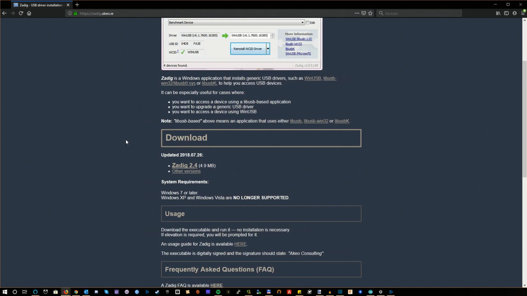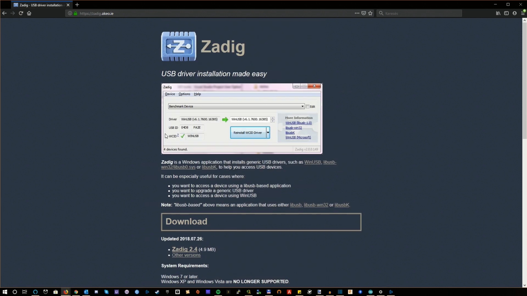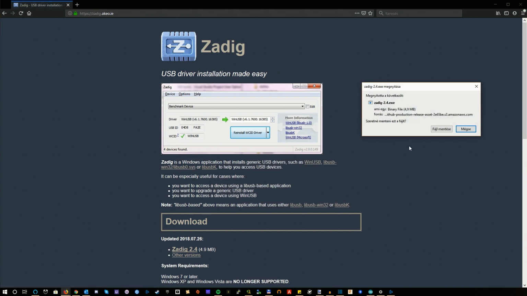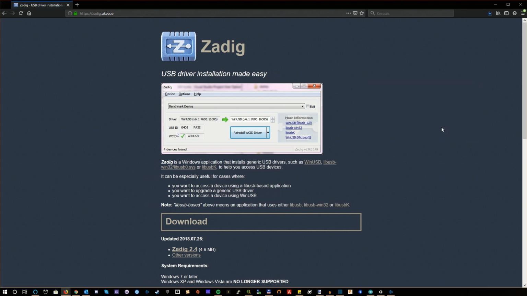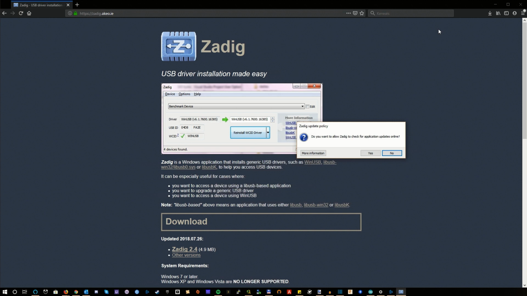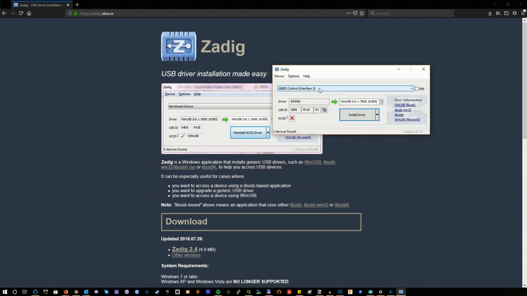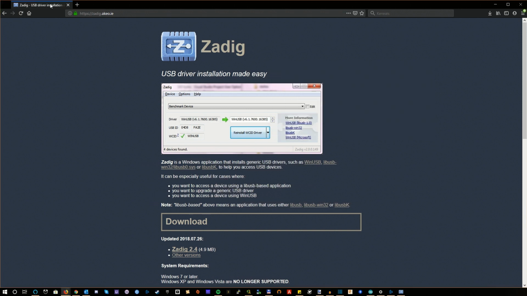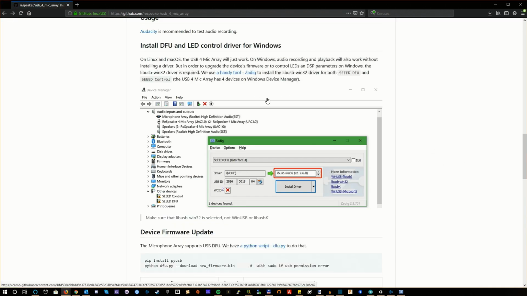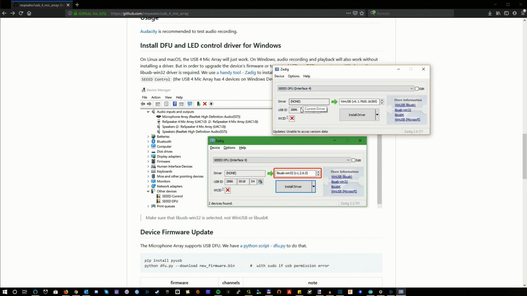What you will see here is a nice documentation on how to download some Windows tools and how to install a driver, use this tool called Zadig for installing the driver and whatnot. But point is, don't even bother. I really tried and this whole thing didn't really work out for me. So the point is that you install a bunch of different software, then install the driver and then expect to have finally your firmware updated.